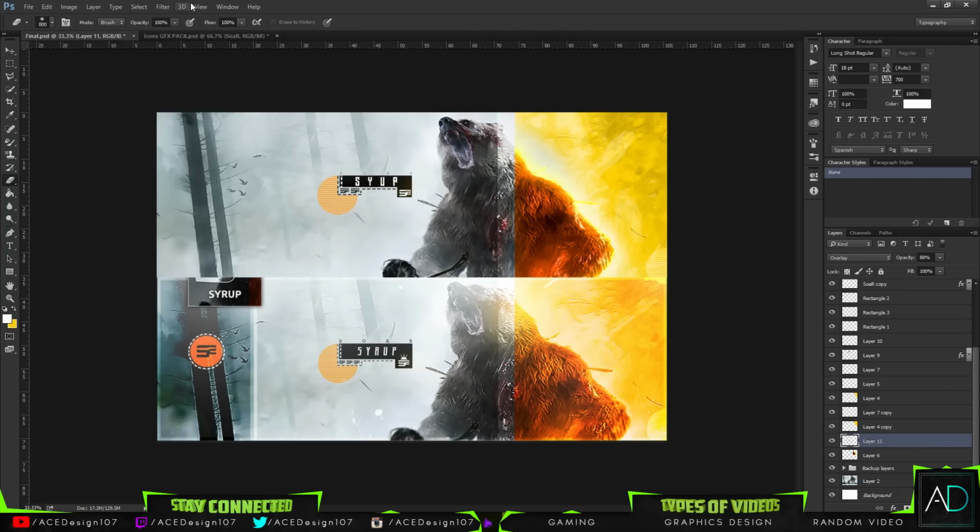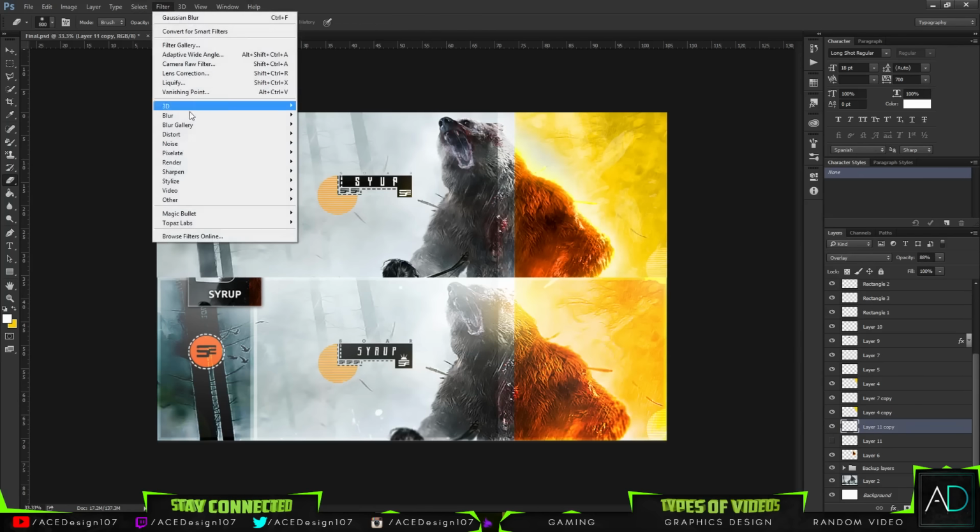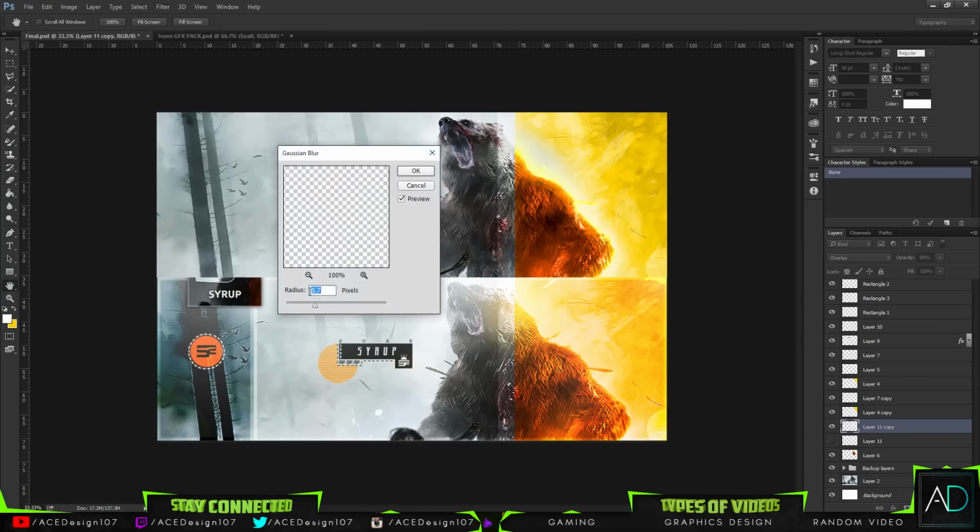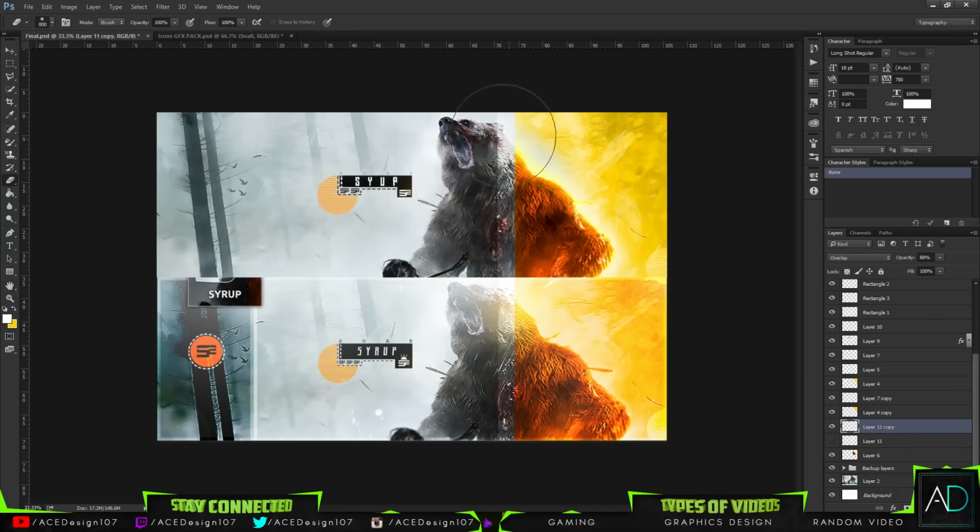This one has slightly blurred edges, so we're going to go to filter, just press Ctrl J for a backup, then we can hide the bottom one, and then go to filter, blur, Gaussian blur, and we're going to blur it by pixels of something not too strong, so probably 2.5, something like that. And this is just going to give us a really soft edge, so we can work with that later on. And we have that little backup, so we'll just drop that into our backup layers because that is important.